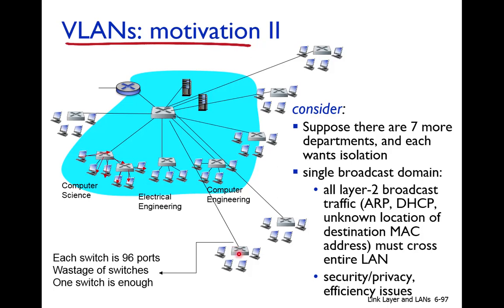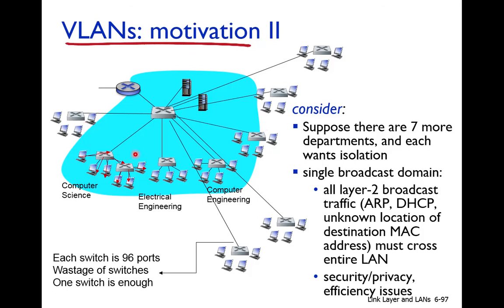And a switch is very costly. You can see how many nodes are here: 8 switches, and with each switch there are 4 nodes. 8 times 4 is 32. So with only one 96 port switch, we can attach all these hosts. But why do we not attach them all to one switch? Because then the traffic from one node can reach other nodes. For security and privacy reasons, we want that the computer science traffic should not reach electrical engineering. So we should have a switch for each department.